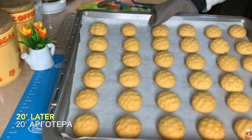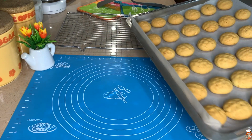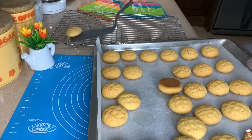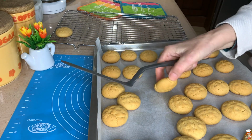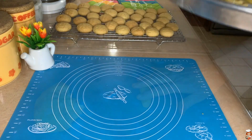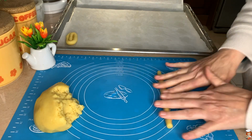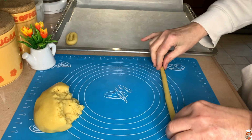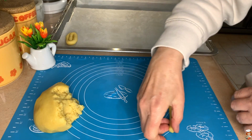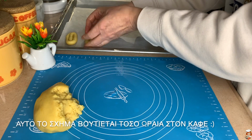After 20 minutes of baking, my first batch is ready. So what I'm going to do now is I'll put them on a cooling rack. See how beautiful they've turned. And now these are going to bake. With my remaining dough, I'm gonna make a third shape, but you can do whatever you want to. Again, I open it up into a string. I fold it all the way, one end to the middle and the other end over it, and I make this little design.